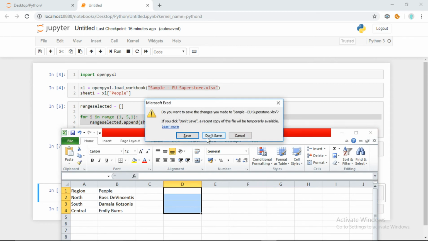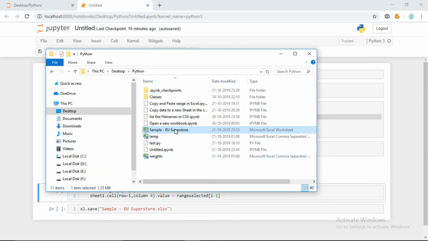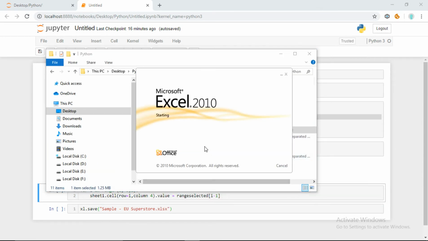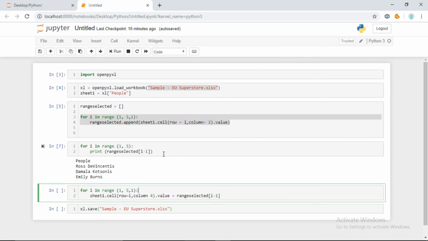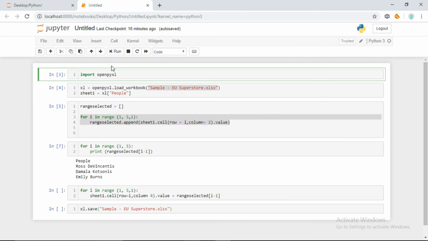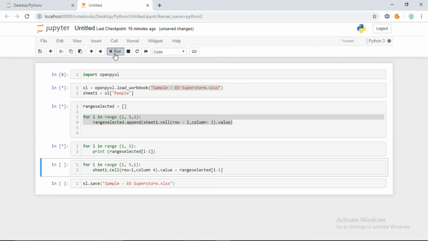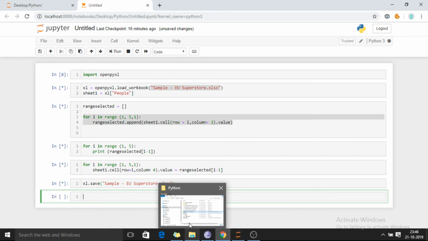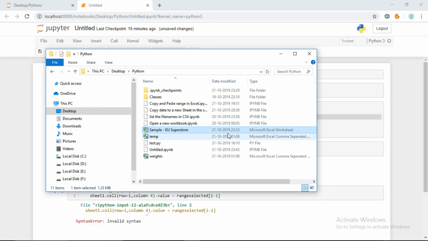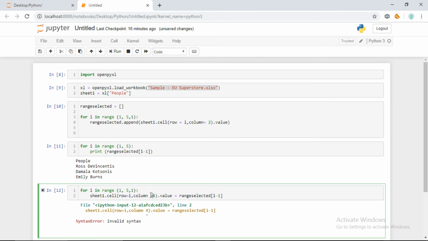Now let's run the entire code and see. Now let's check. Oh, it's showing an error at column is equal to 4.